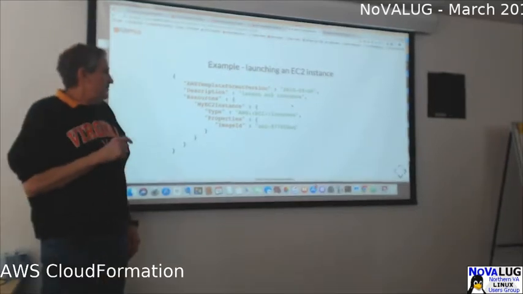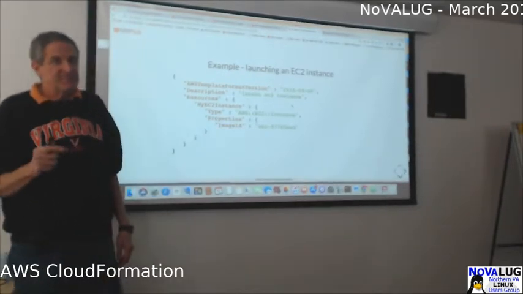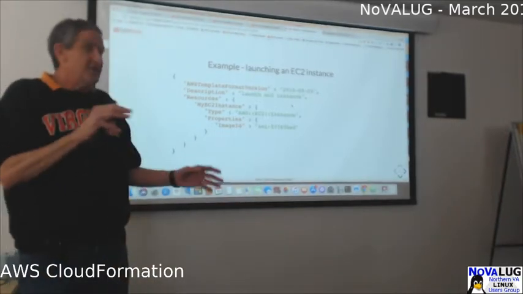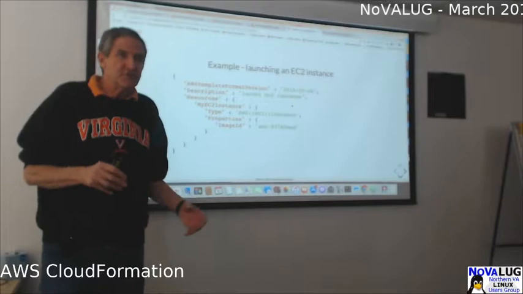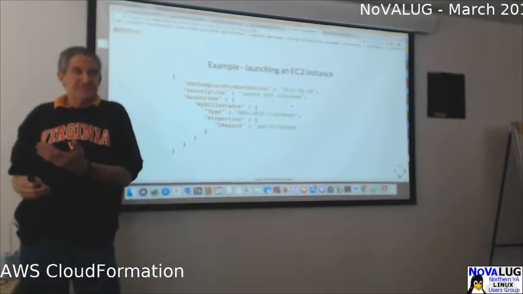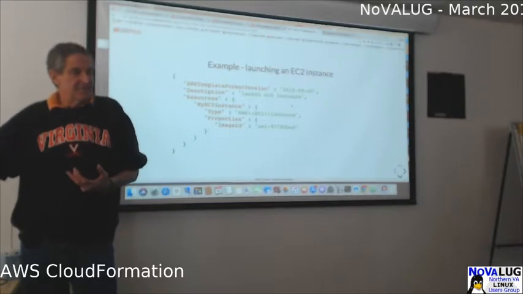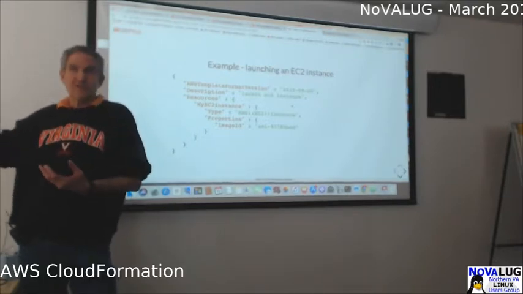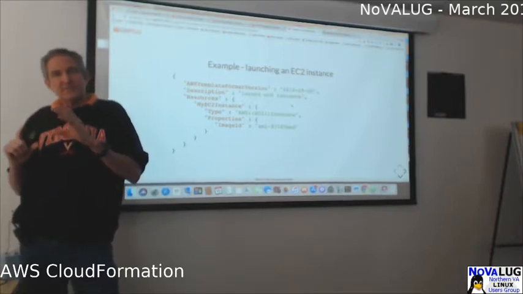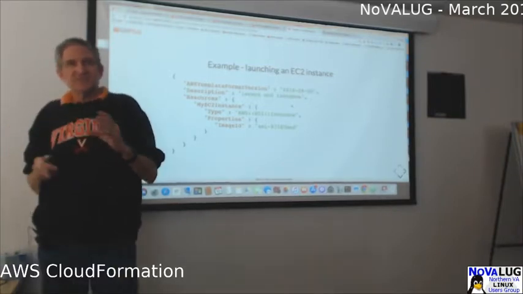Example of one. So if you were going to launch an instance, this is what it would look like. This would actually work. Now, there's a whole bunch of other things associated with that wouldn't necessarily work. I mean, you might just fire up an instance and it's just going to sit there. You're going to be able to SSH to it. You're going to be able to get to that from a URL perspective. You're going to be able to do run command from SSM, any of those things out there. But from a basic perspective, to simply create an instance, this is what it looks like.